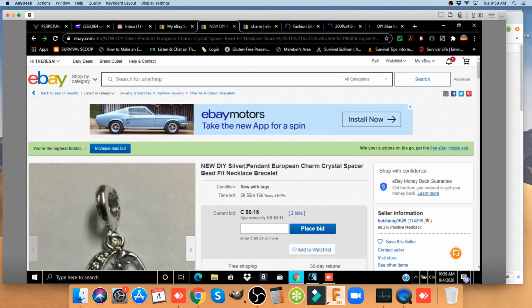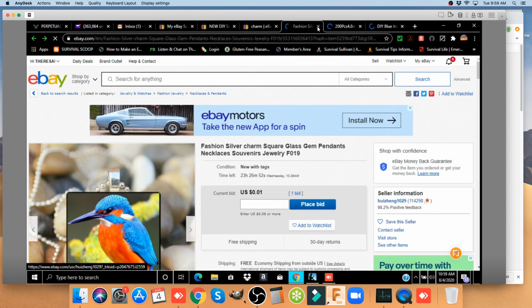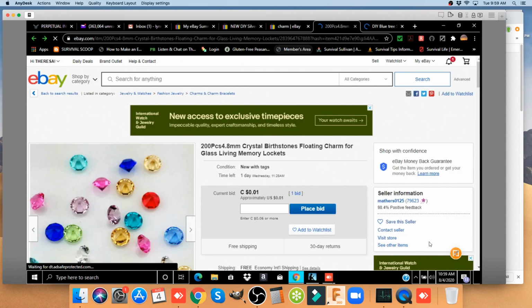So back over here, we have this user right there, so seller information. All right, well, here's a new one that we're looking at right here. So is it a different user? Oh, that's the same user. So we don't want that because we've already bid on one from that user. So we're just going to close that tab out and look at one of the others. And look, there's a different user. And so we're safe to bid on that. And if they give us feedback, it will count as a separate feedback.